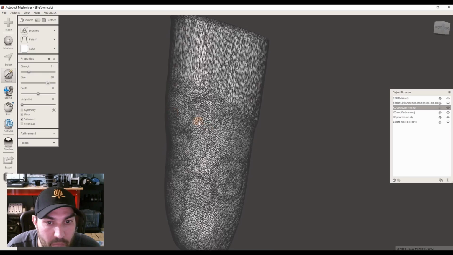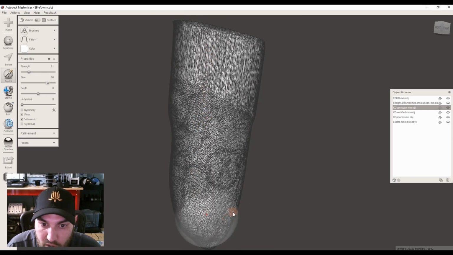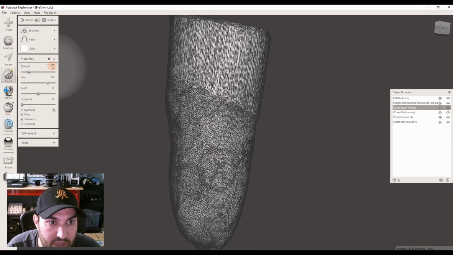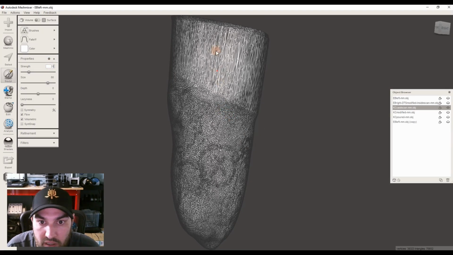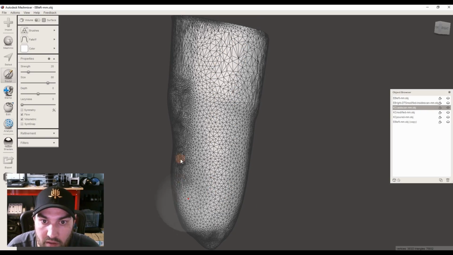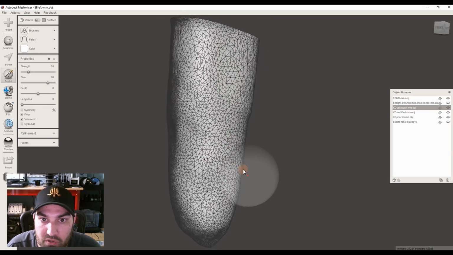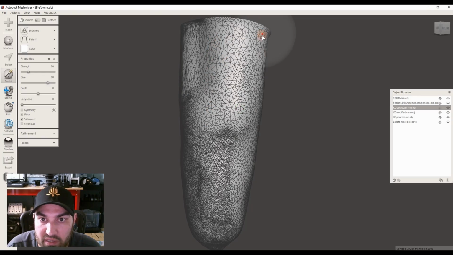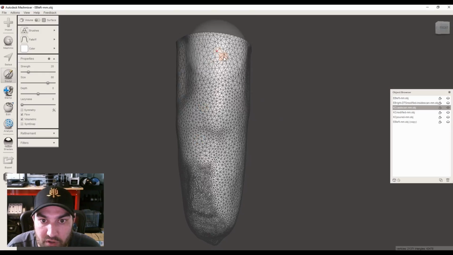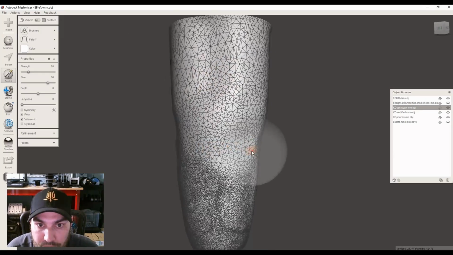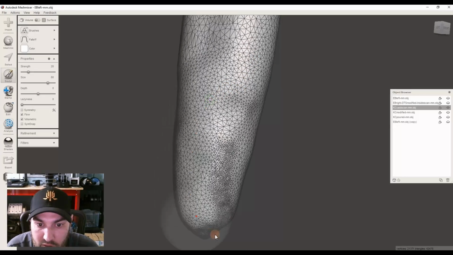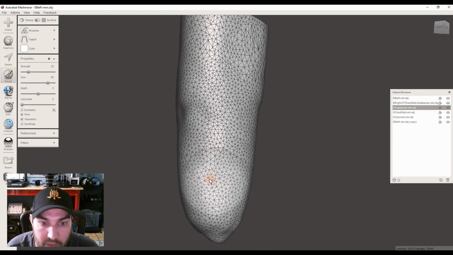So let's go sculpt. I like adaptive reduce. Let's go a pretty big size so that we can just go really fast in cleaning this up. And so let's go like 80-20 and see what that looks like. So that's going to give us a pretty decent, clean, mostly uniform surface. Up high here, if they're a little bigger, it doesn't really matter.